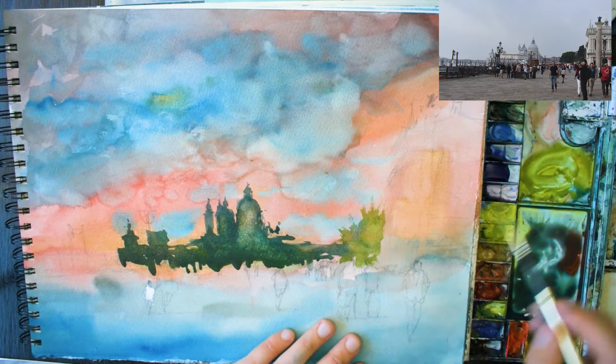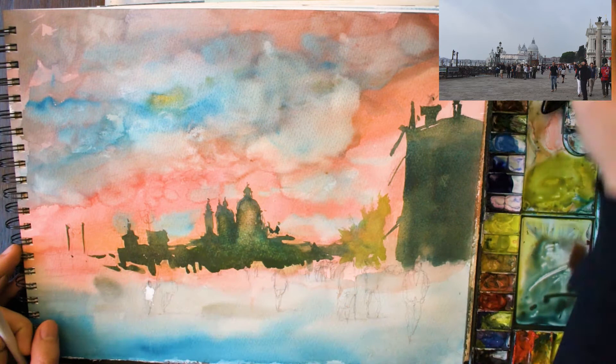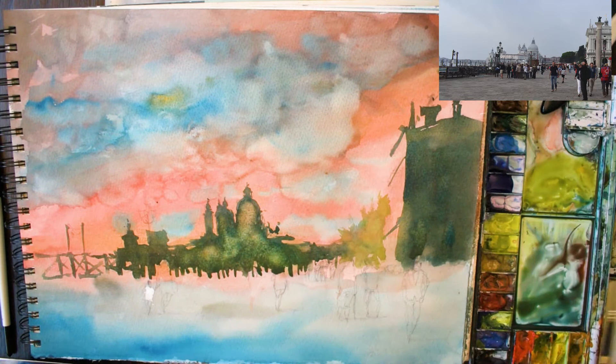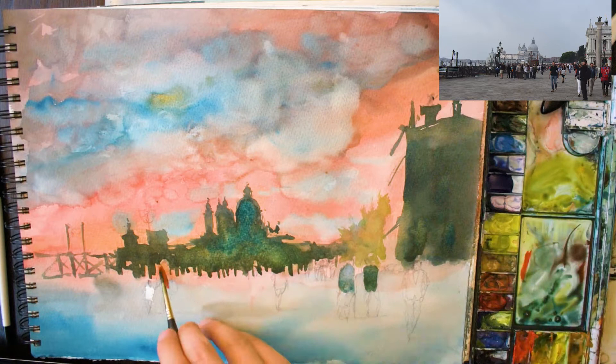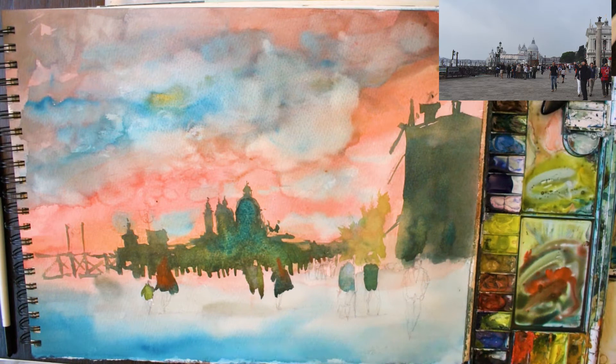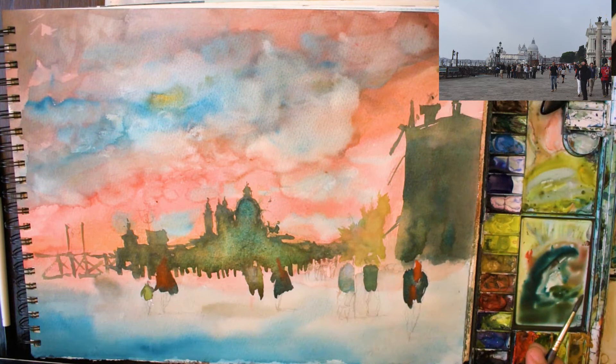I'm using this greyish mix and mixing it in with some of the trees that are coming out from behind the building to the right, joining it up to the building here as well, and going back into that wash and just trying to change the colour a little bit — taking out a bit of pigment and adding a bit of variation. At this point you can start to add in the figures, and I'm adding in some light paint, about a quarter paint to three quarters water, just putting in some colours.